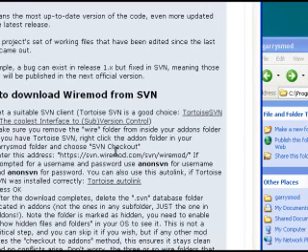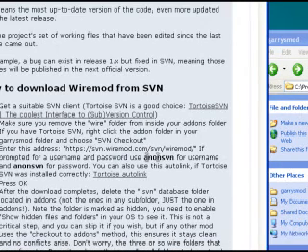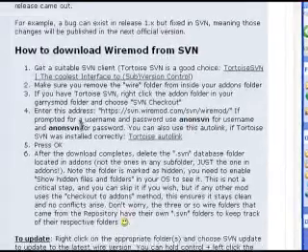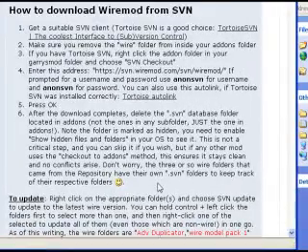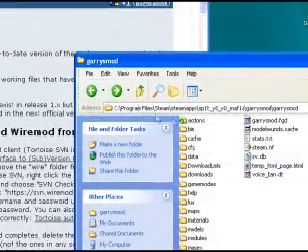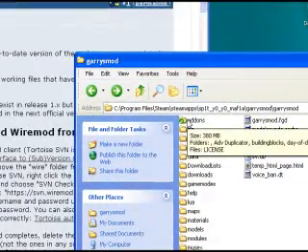Then for the username, enter anonsvn, and for the password, enter anonsvn. Press OK, and it'll take a while to download. Once it's finished, click OK or finish, and then you should have this green check mark next to addons.